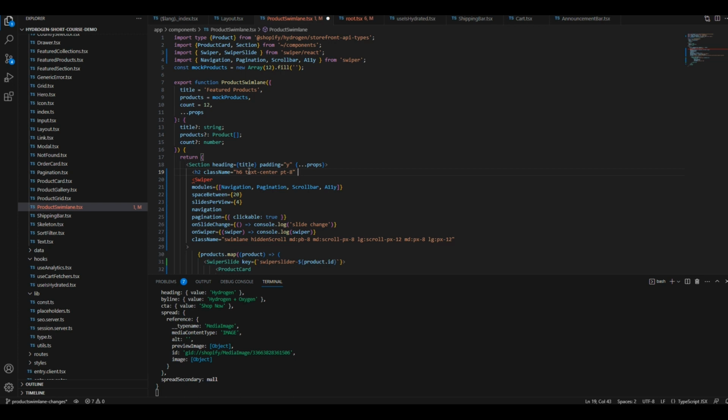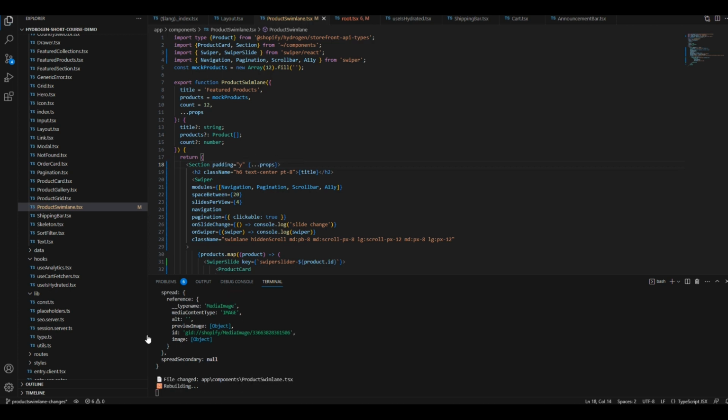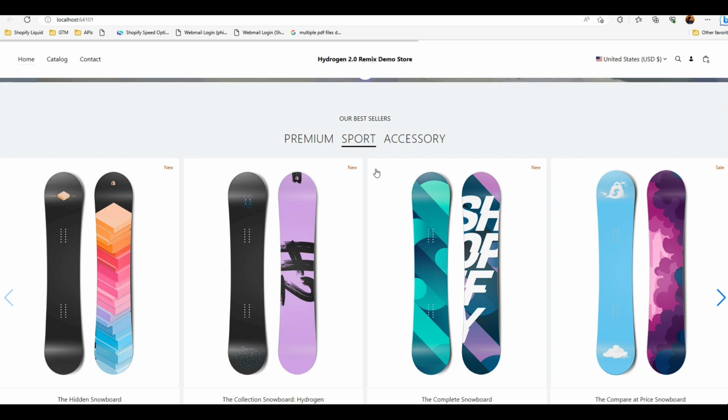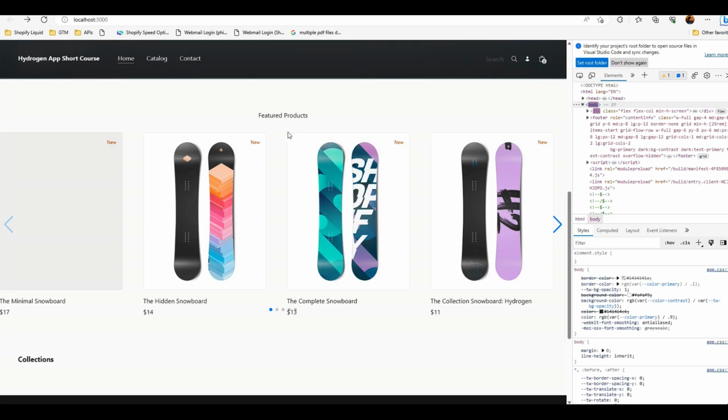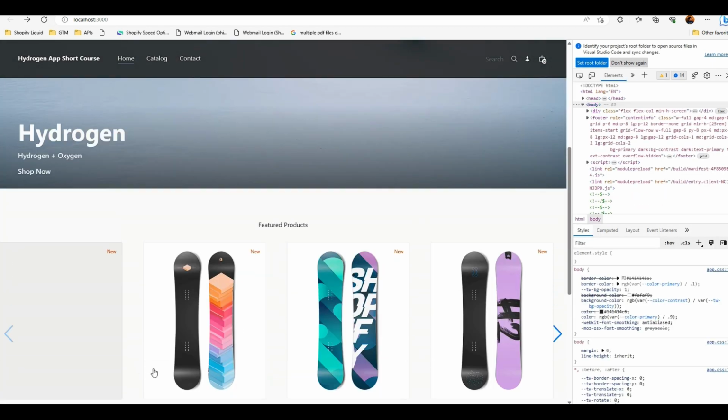Then here I want to add... let me see the title first. So I will move the title. I'm going to remove that from the section. Remove. Then I'm going to save. Then let's look at our preview to see if this is working. Okay, so it's moved in here.